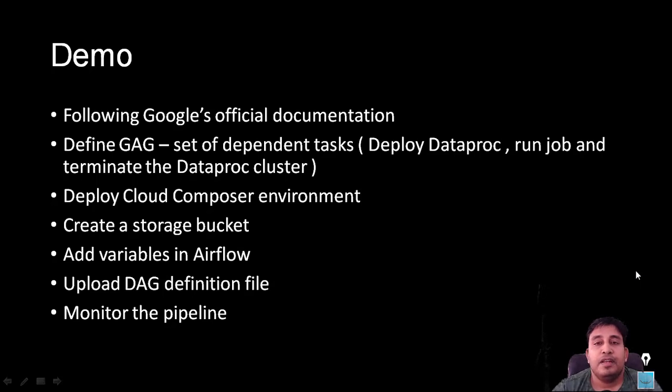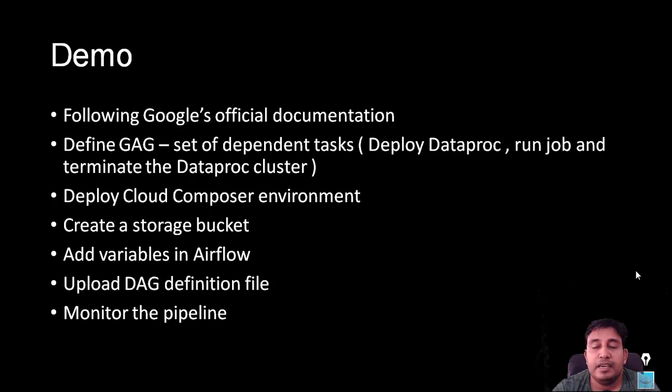Next we will do a simple demo, following Google's official documentation. They have mentioned how to create a Dataproc cluster, which is nothing but a Hadoop cluster, and how to define the DAG. A DAG is a set of dependent tasks.